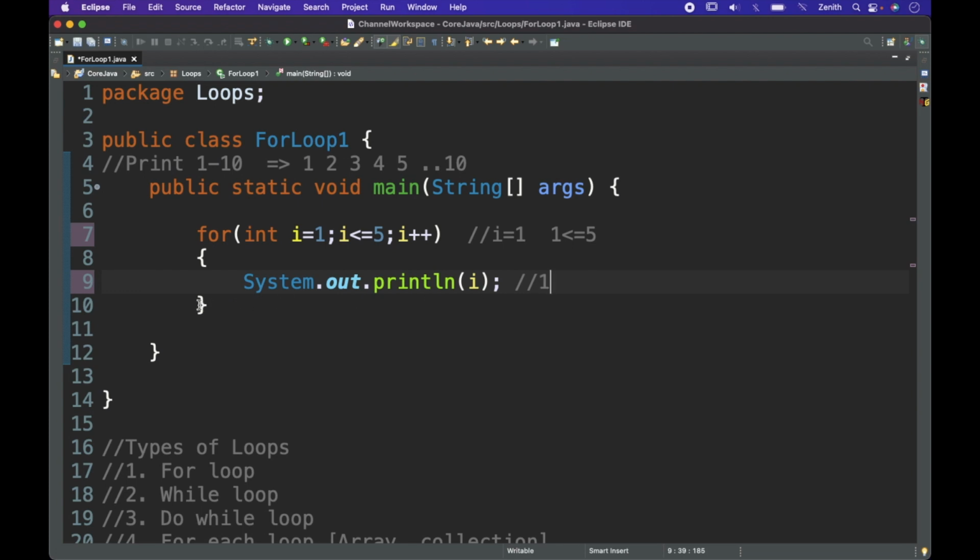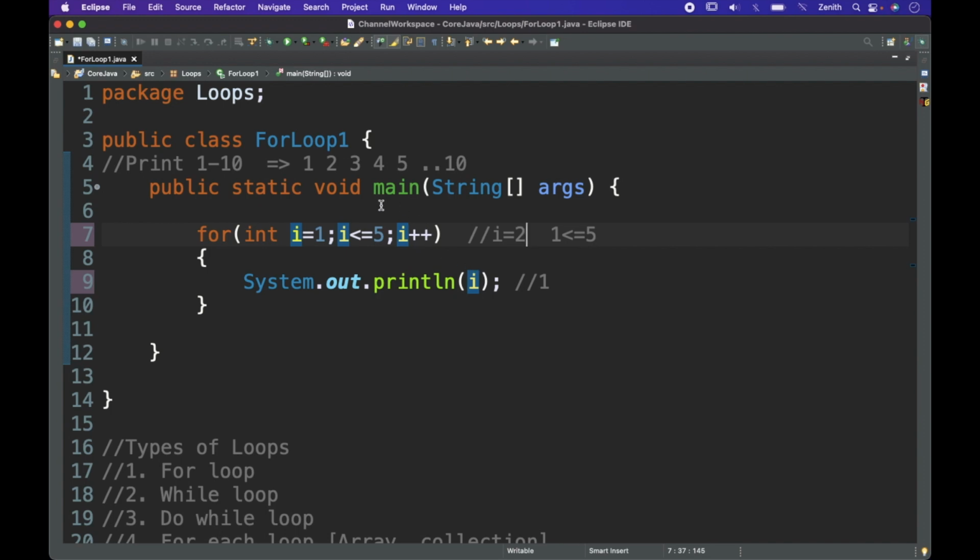Then this closing brace is there. Before going to this closing brace, it will go back to i plus plus, because we have initialized i, then checked the condition, but we haven't executed the increment or decrement portion. The sequence of the for loop works like initialization, condition check, then execute the statement, and after executing the statement, if there is a closing brace, then it will go to the increment section. So now the value of i will be incremented by 1. So here i becomes 2.